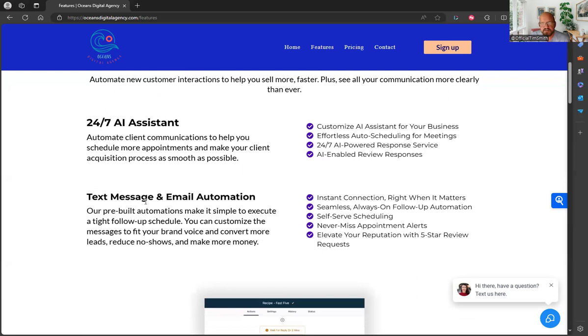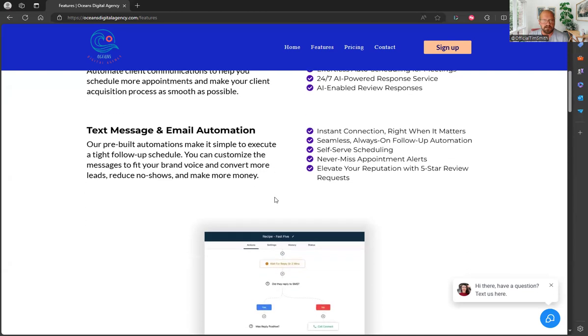We have text message and email automation, and it's all in one center. So all your Facebook, your Google My Business, Instagram, any of your text messages you're currently getting, any emails you sent out, will all go into this one little hub. And you can jump on there, look at it. You don't have to look through your inbox trying to find an email because you just go into your platform, click on the customer, and it's right there.